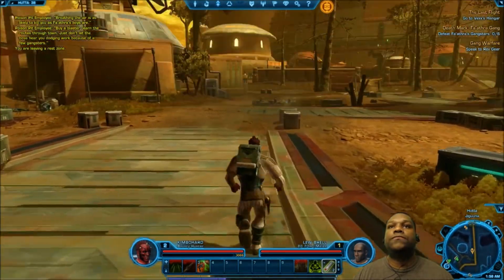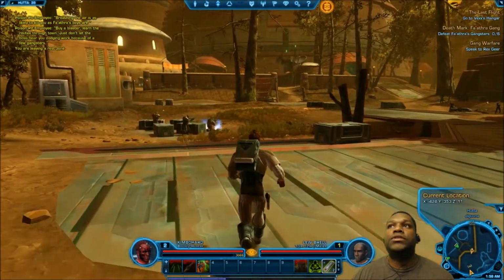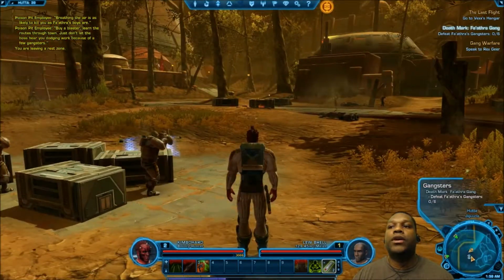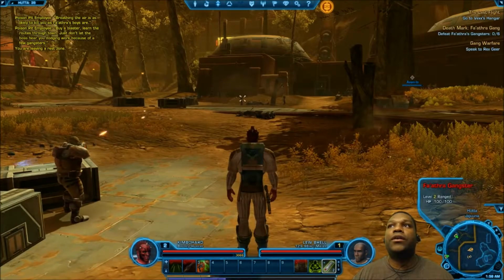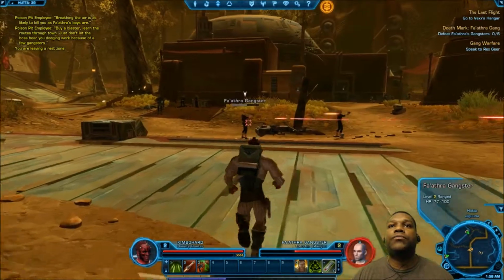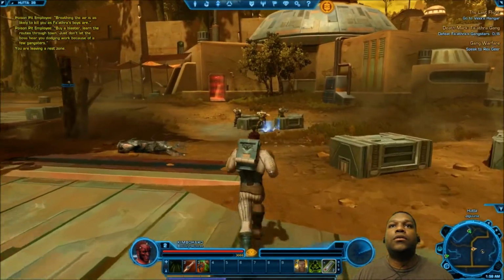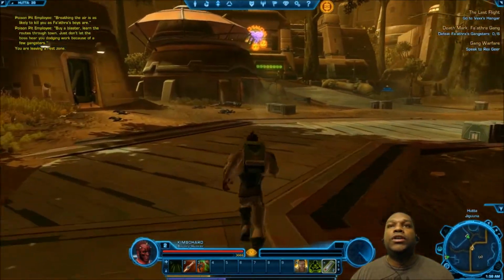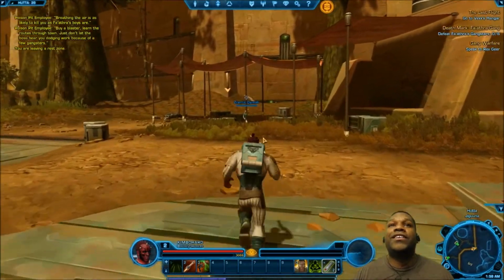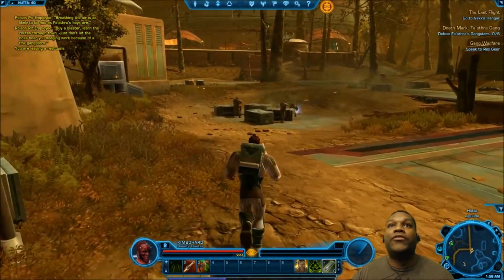Death mark. Where are they? Okay, so they're in this vicinity right here. What do I have to do? I have to defeat them? It looks like other players are doing the same mission I am right now, so I just have to wait for them to respawn.